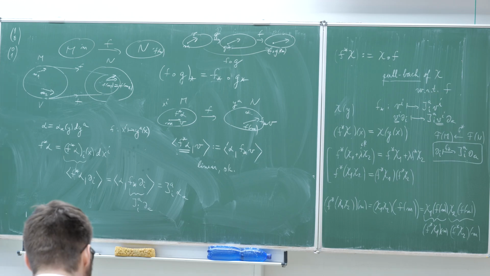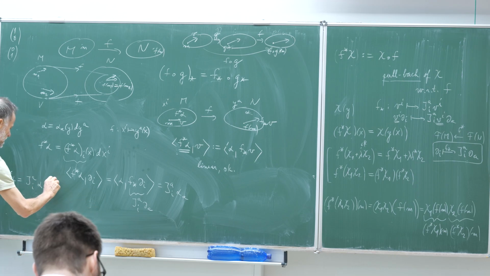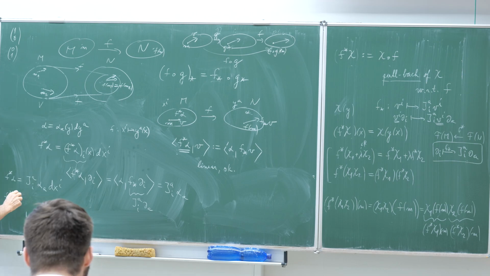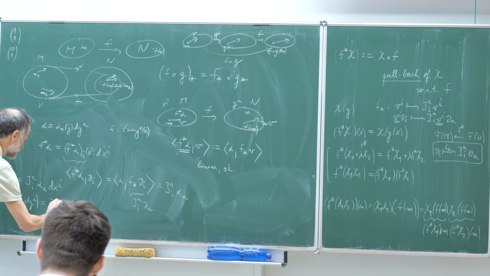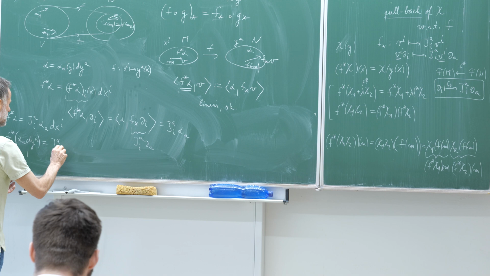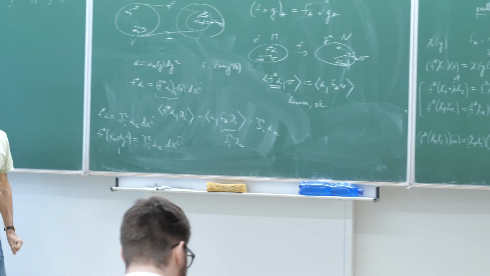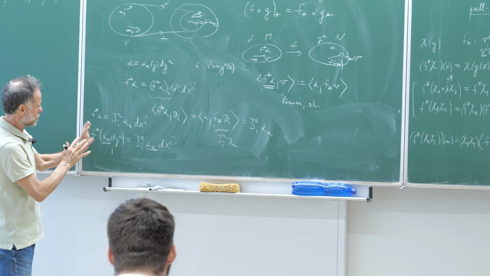So what we see is that F star alpha is JAI alpha A dxi, or in full, F star of alpha, which is here, alpha A dy A, is JAI alpha A dxi, which can be, once again, because this is the same, written without this, so-called basis.